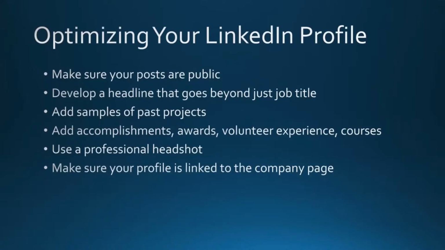Now moving on to optimizing your personal LinkedIn profile. One of the most important things you can do when you're optimizing your LinkedIn profile, and one of the first things you should do before anything else, and one of the things that people often overlook, is to make sure that what you're putting out there is visible to everybody. So be sure that your posts are public. If they're not public, people are unable to share them onto their pages. They're not going to show up in any Google searches unless you are a connection of that person.